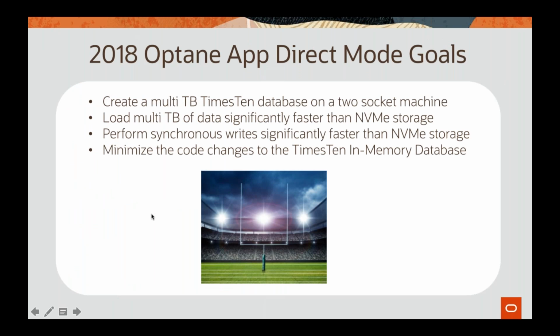So that was a little bit about TimesTen. So I just want to cover now how we've used persistent memory with TimesTen. So we had some goals. Two years ago, before Optane persistent memory was generally available, before the beta, we got some access to this hardware from Intel. So we wanted to see if we could do multi-terabyte databases on a 2-socket machine. And we wanted to load multiple terabytes of data significantly faster than the fastest NVMe storage. We wanted to do faster writes, but more importantly, because it was a prototype and we had only a couple of months to do it, we wanted to minimize the code changes.